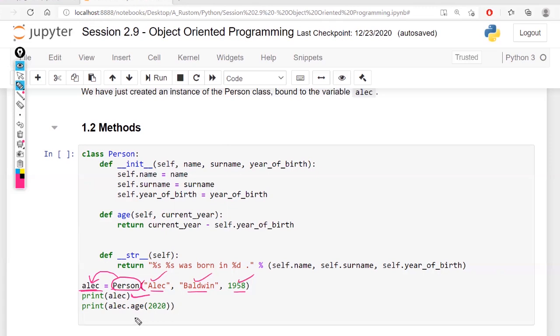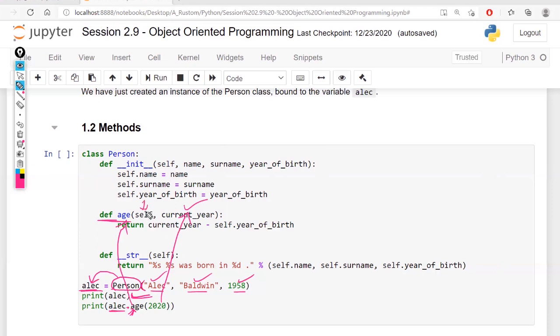The other thing is we still have this age method. Now I will refer to this object alec and call the method. Here we have a new argument, current year, so for that I am passing 2020.